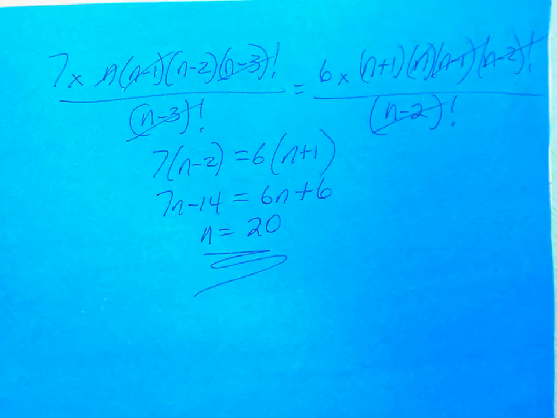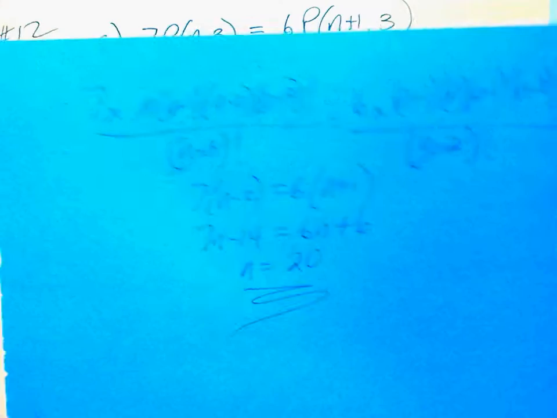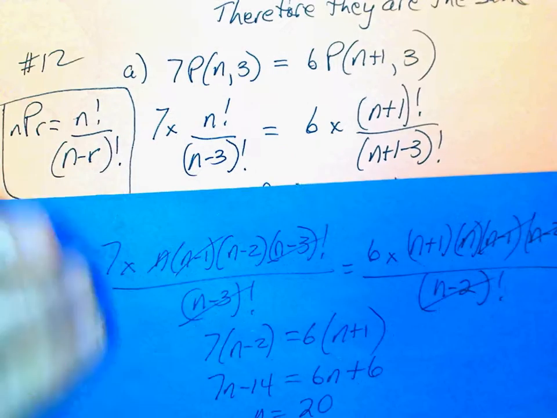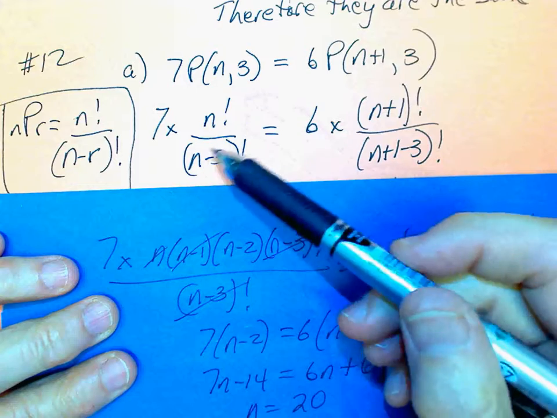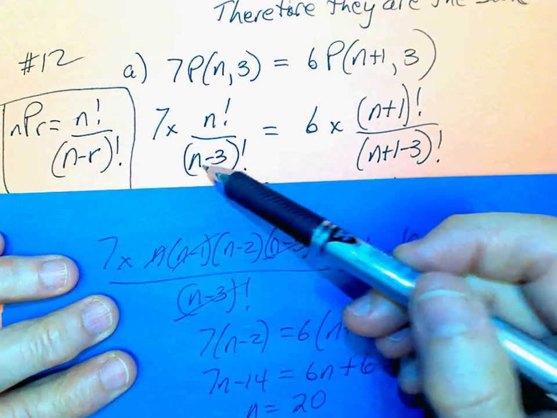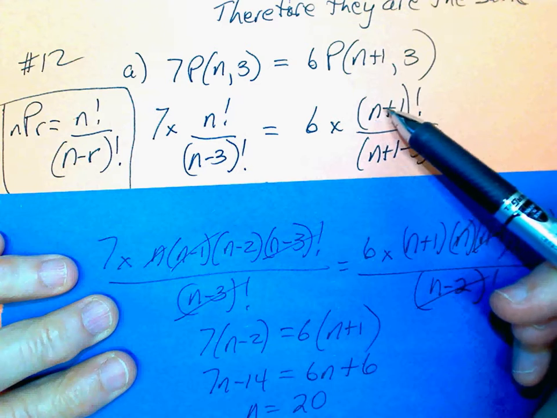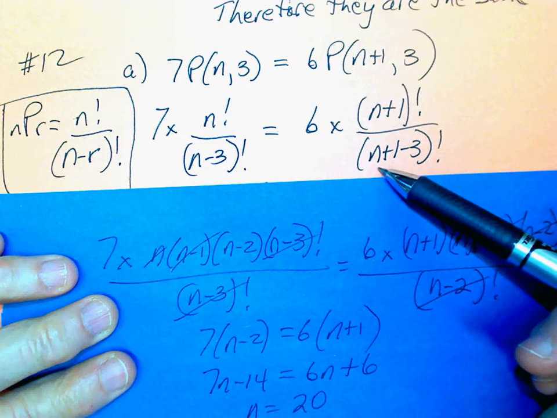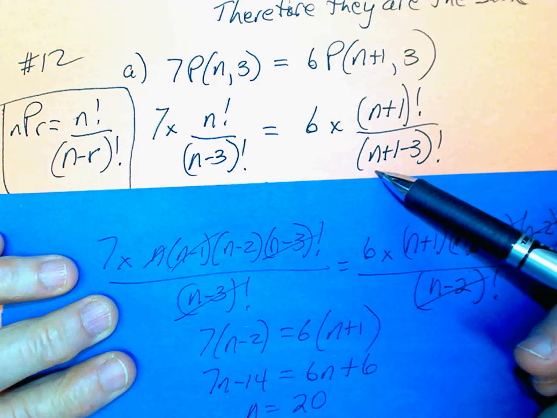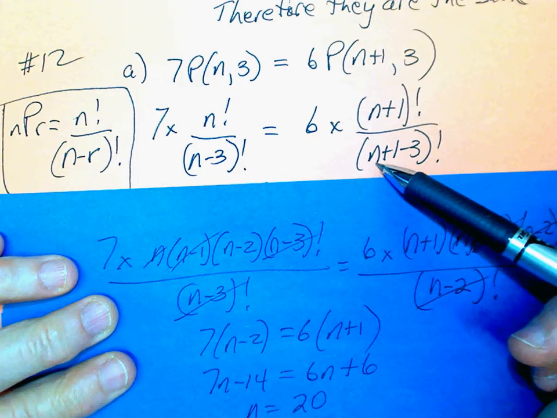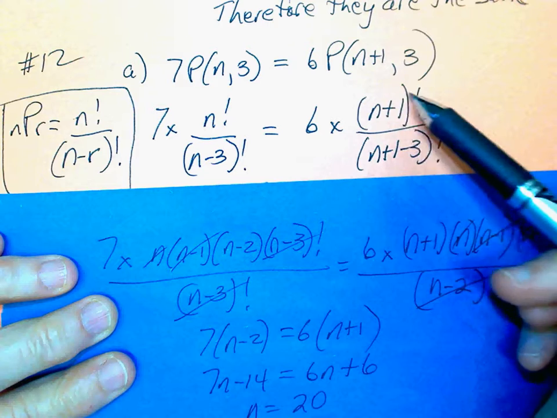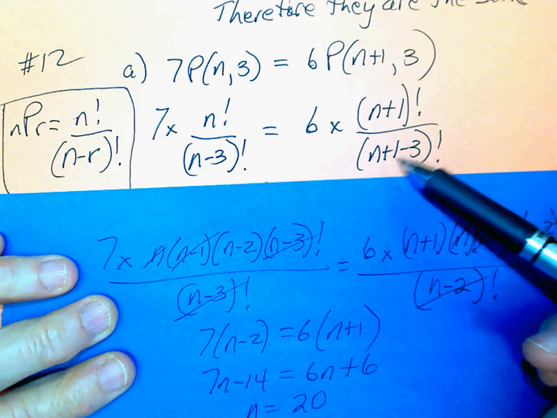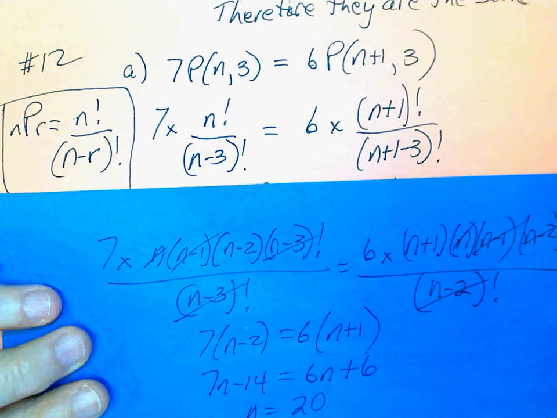Yeah, n can be, and you should always check in the original equation just to make sure that your answer works. So you can have 20 factorial, you can have 20 minus 3, which is 17 factorial, you can have 21, and if n is 20, this would be 18, 21 over, yeah, this all makes sense. 21 over 18. So yeah, that works. 20 factorial over 18 factorial.